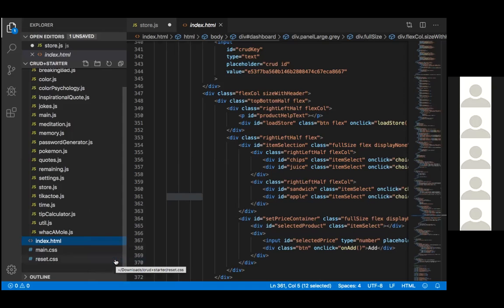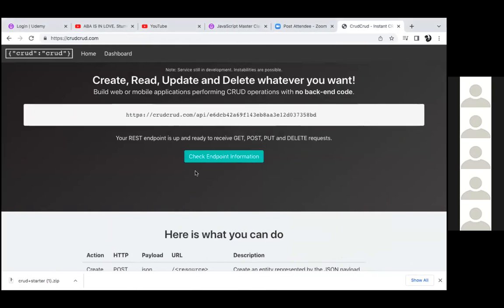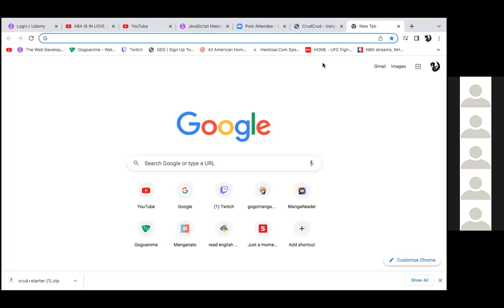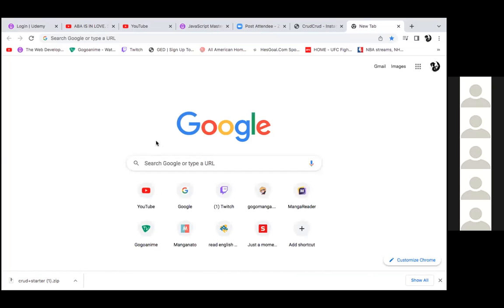Go to your browser. You can open up a new tab or however you want to do that. You probably want to keep that up too. Then Control V or paste the path in the search Google or type a URL box in the upper part of the screen, right under your tabs.